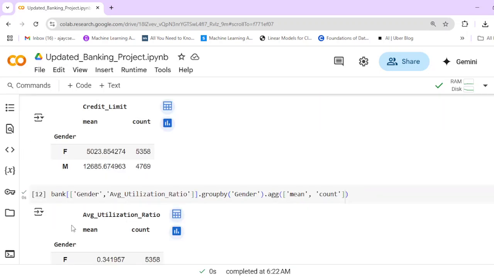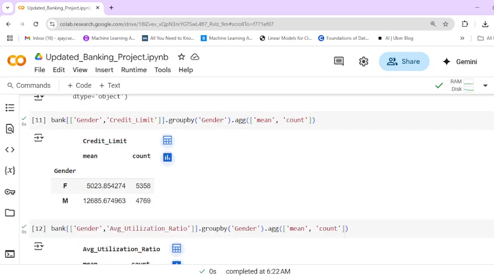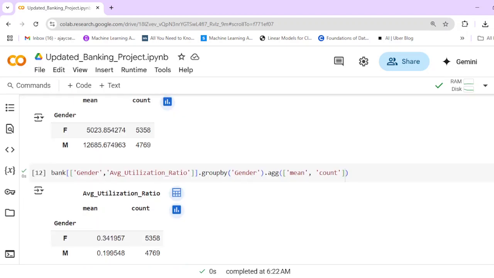Now if I have to check gender by credit limit, females have a credit limit mean of 5023, whereas males have a credit limit mean of 12685. I can also perform some EDA by gender by average utilization ratio.